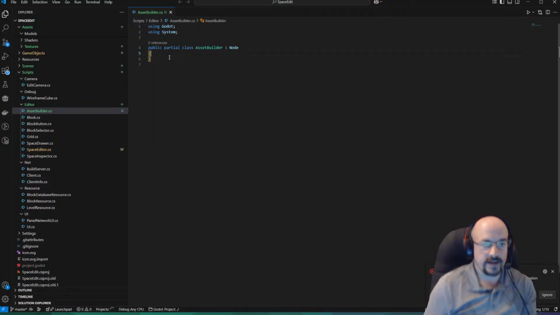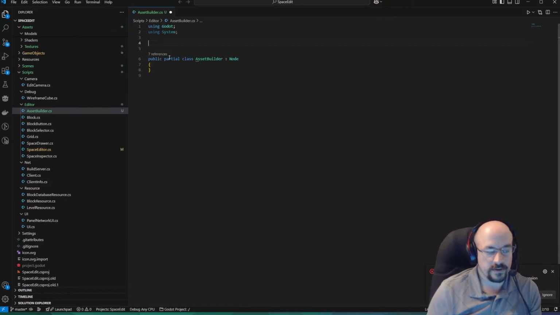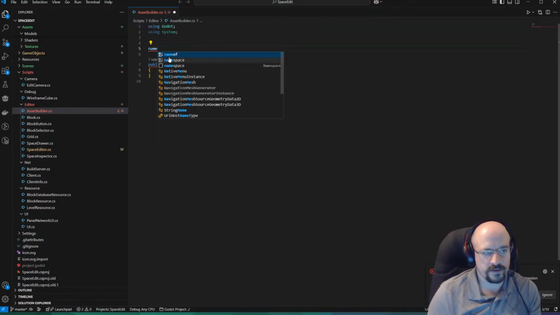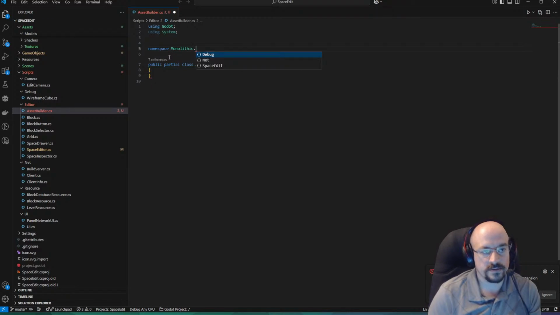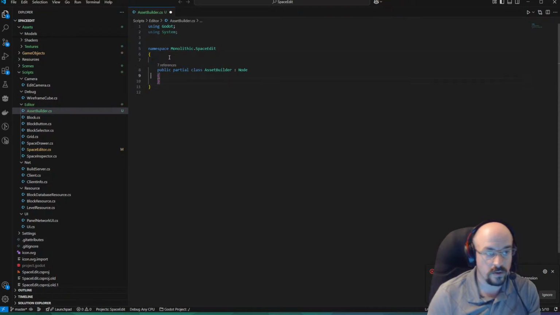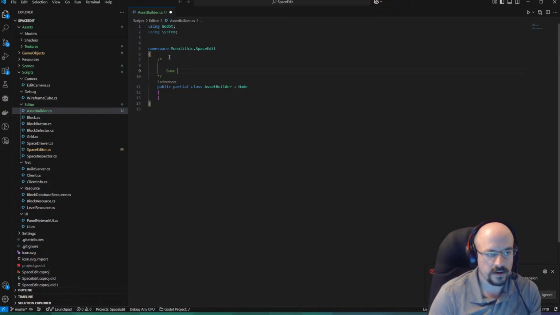All right, so we have an asset builder. So what's an asset builder going to do? It's going to work with the build collection. It's going to use monolithic space edit. It's going to be part of the space editor. Its job is going to be to bake assets and organize asset collections, right?